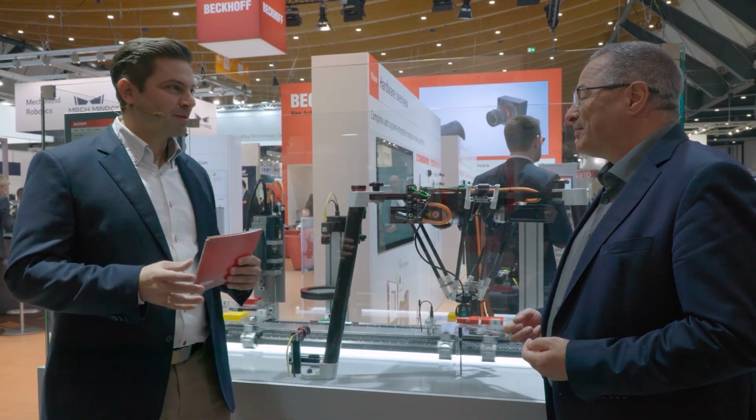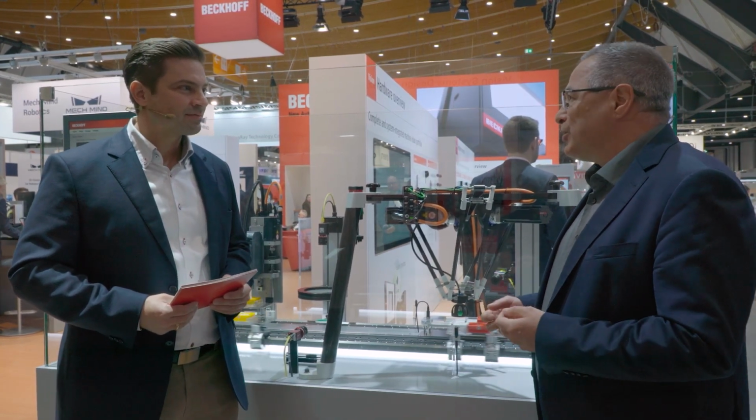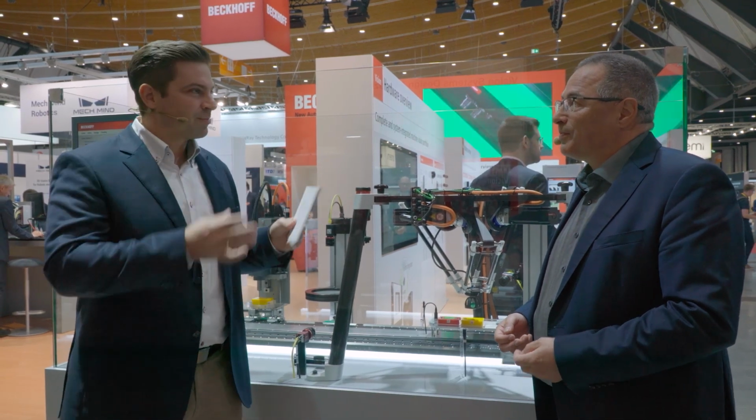Okay, and hardware products, what does it mean in detail? So what kind of hardware products? It's clear that for vision you need cameras, illuminations and lenses first. Those are the main important things for vision. Okay, so that seems to me like a completely new product portfolio within Beckhoff. Yes, it is a big new product portfolio, which is added to the normal product ranges of I/O products, IPCs and motion, and also MX products. So we completed the complete range of what we can bring to customers to have a really fantastic automation solution.